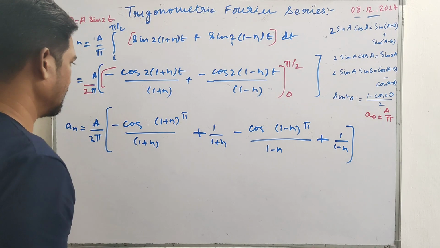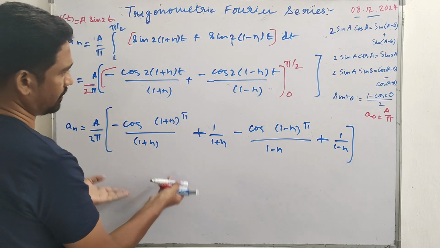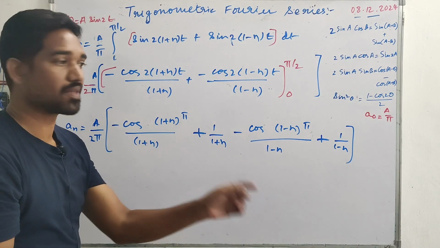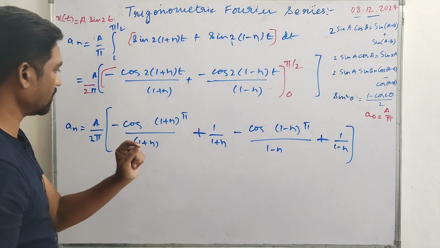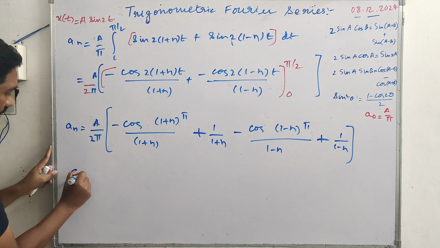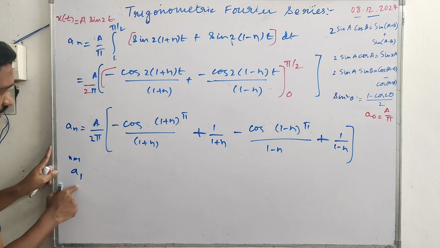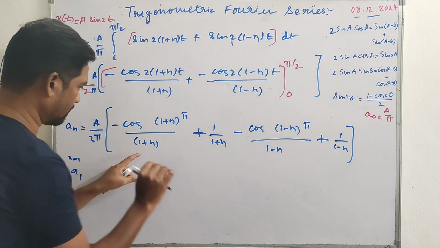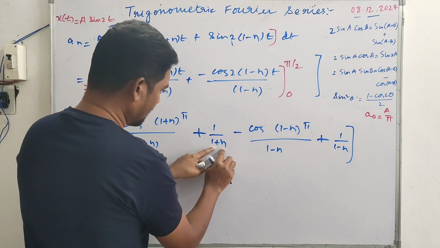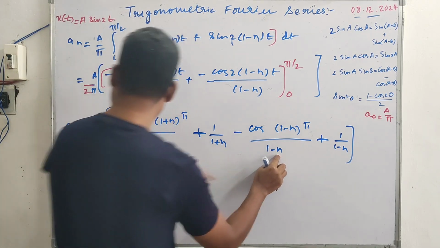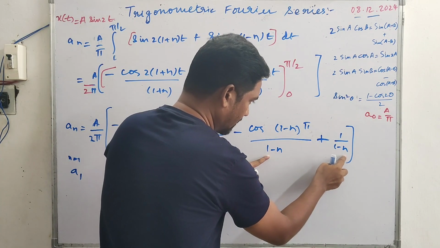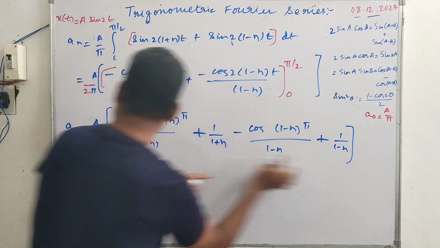And if this is the case, guys, making use of this expression, we can calculate a1, a2, a3, a4, a5 up to infinity. But hold on, we have a problem with n equal to 1. We have a problem when we calculate for a1, n equal to 1. Come, focus on the denominator. 1 plus 1, that 2, it's not a problem. Here comes the problem. 1 minus n equal to 1 minus 1, 0, and this becomes infinity.